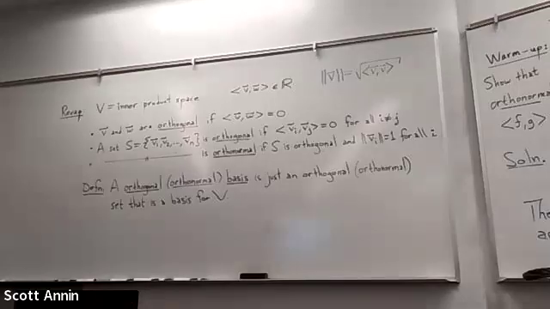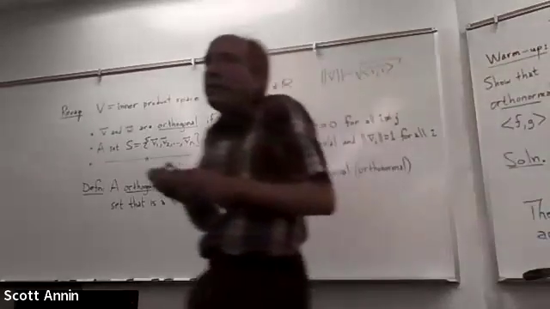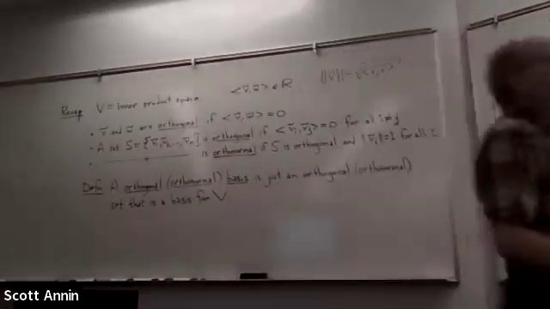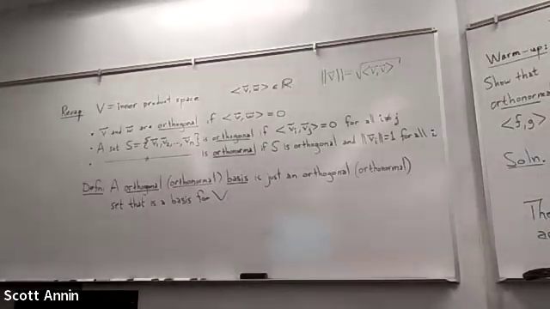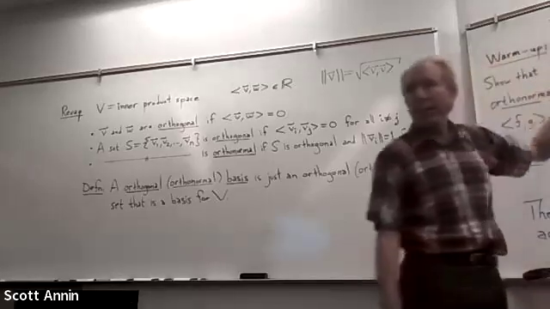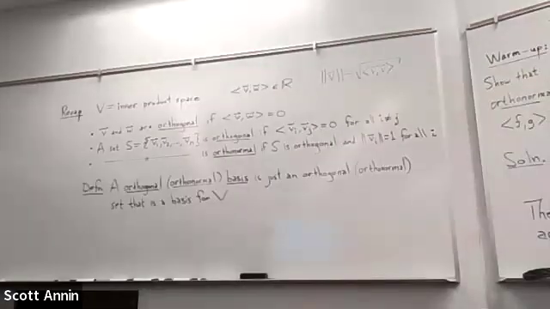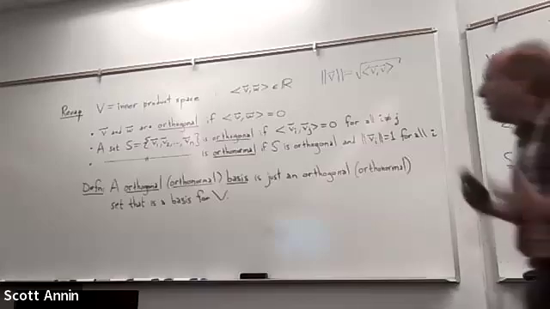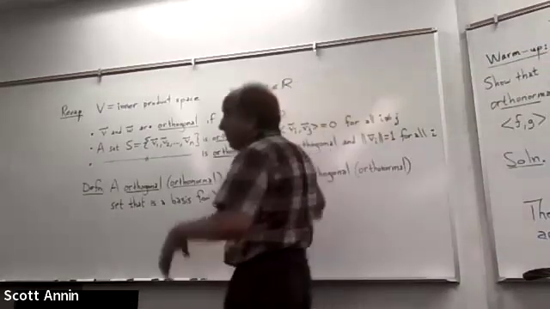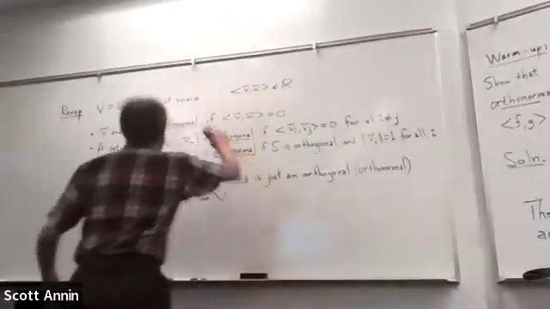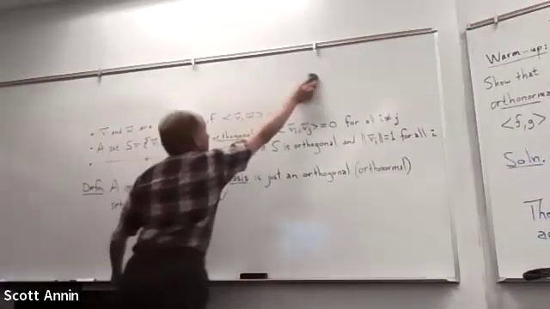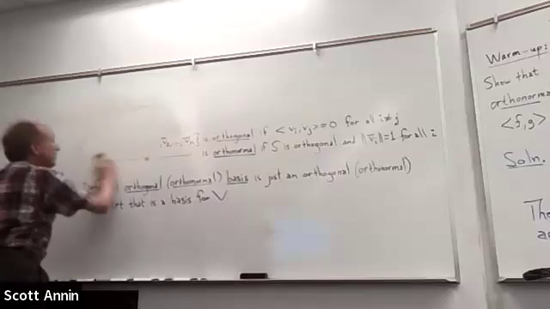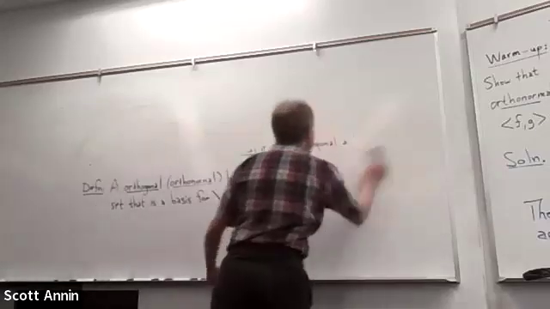Okay, you might wonder, where did we come up with this basis? After all, to me, the easiest basis for P1 of R would have been 1 and x. That would be the basis if somebody challenged me to find a basis for P1 of R, I probably would have said that. It's so much easier. Where does this radical 3 and 2x minus 1 come from? That's a legitimate question. How do you come up with a basis that's going to be orthogonal or orthonormal? So I'd like to talk about that. The next thing I want to do today is go over that a little bit. Let me get this cleaned off and we'll do it.